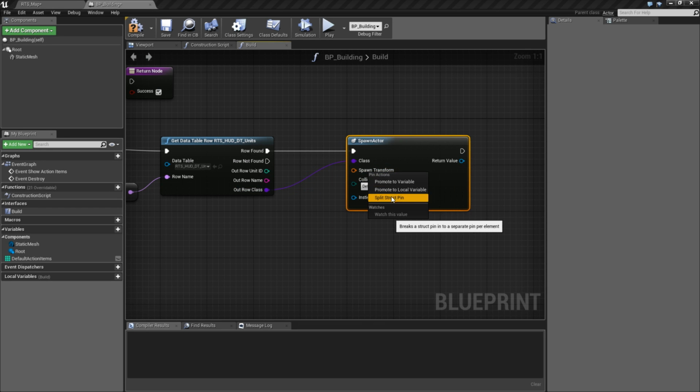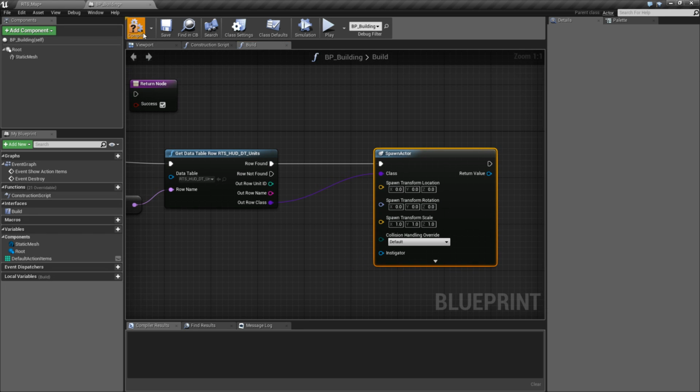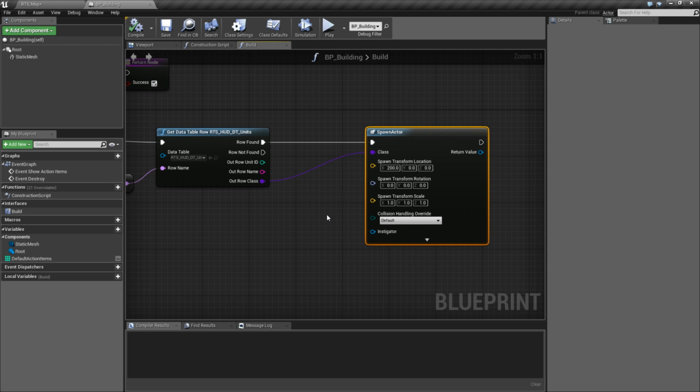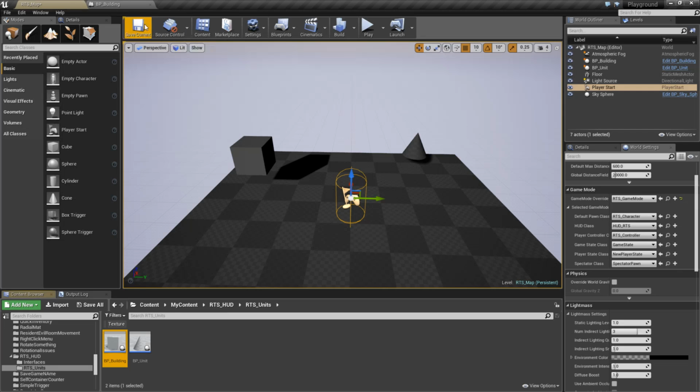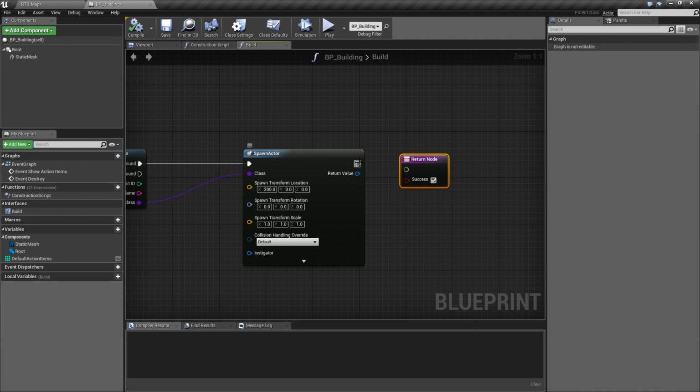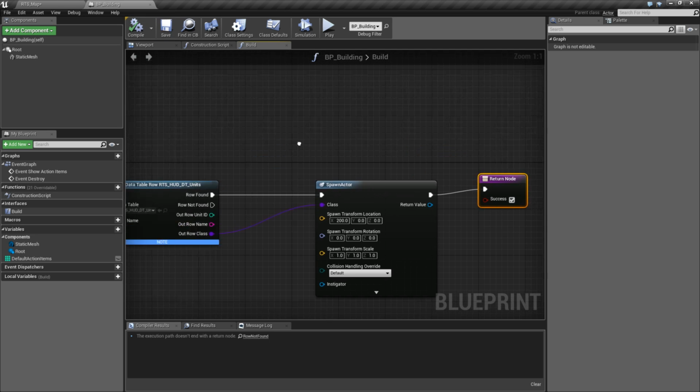This is going to fail miserably here, but that's just because I have nothing set up right. We're just going to spawn something in like 200 away for now. Obviously, you'd want things like a rally point and things like that, but I'm not really caring about that right now. I'm just trying to get something working. And then we'll return back a okily dokily.